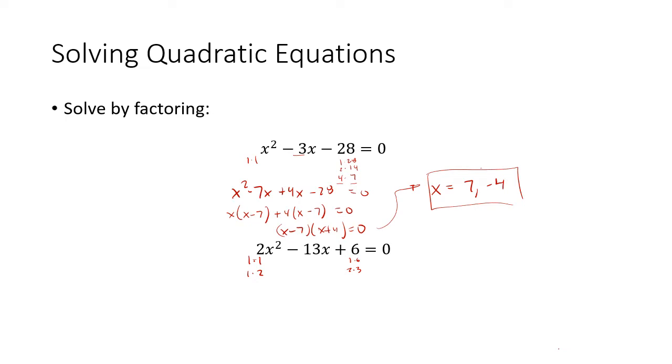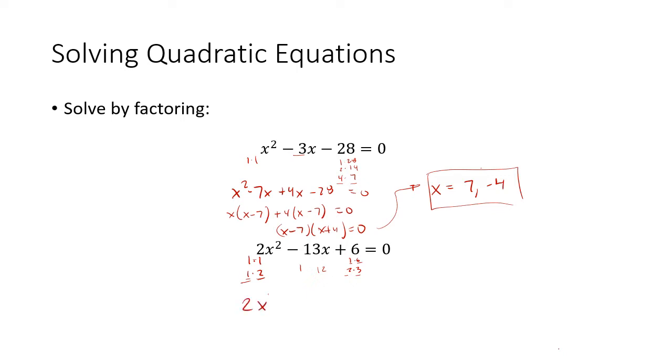So we look at this and we're like, okay, if I take 2 times 3, that's 6. 1 times 2, that's 4. 6 and 4 don't go together to make 13, so that's not going to work. If I take the 2 and the 6, that's 12, and the 1 and the 1, that's 1. 1 and 12 go together to be 13 if they're both negative.